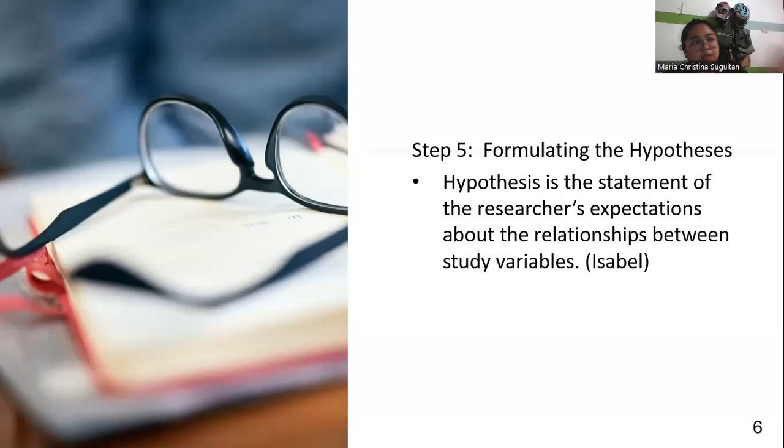Kung saan kayo curious, ginawa nyo tong you have come up with your identifying problem. Then you have come out also to your problems. Parang ano ba yung gusto mong talakayin sa study mo? Ano yung gusto mong sagutin or gusto mong i-question sa study mo? Ayun yung i-ano nyo sa hypothesis, di ba? After your statement of your problem, ano yung expectation mo? Okay? Mag-i-improve ba or hindi? May magpagbabago ba o wala? So that's hypothesis. So that's part of your phase 1.